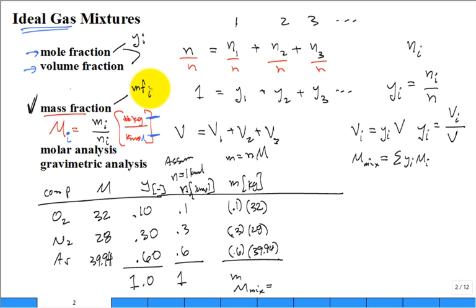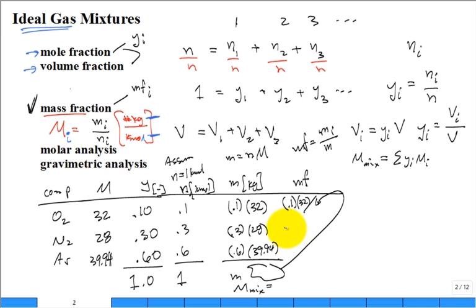All right, so if I want to calculate the mf, the mass fraction, what I do is I take here, I'll write the equation up here, the mass of the component divided by the mass of the mixture. So it would be this 0.1 times 32 divided by whatever came out down here. And then likewise 0.3 times the 28 divided by whatever came out down there. And so you can see how you can calculate the mass fractions. We'll solve a problem in a minute.